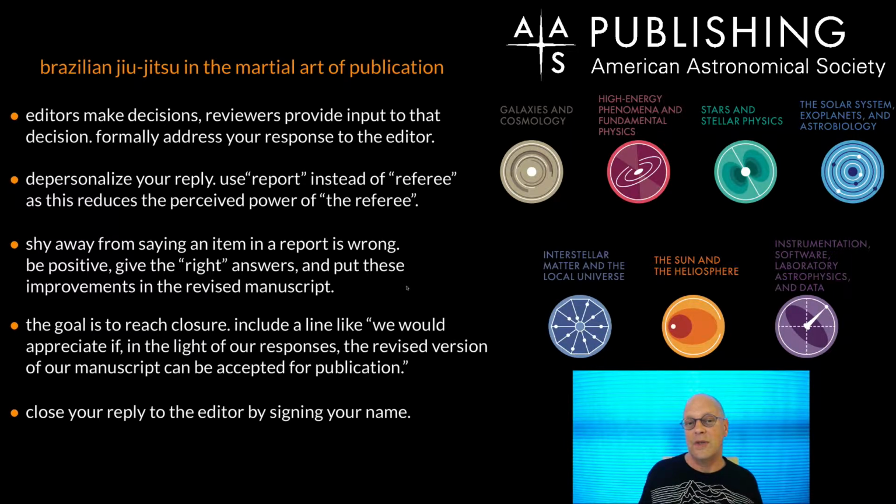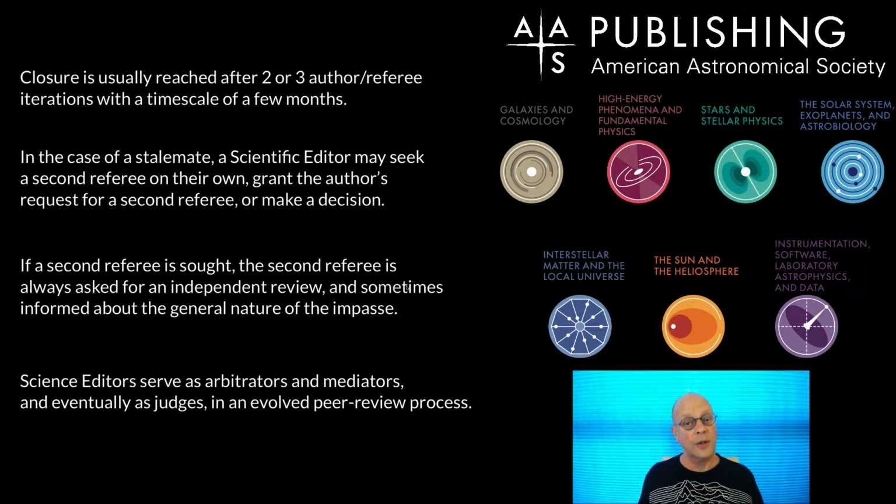These are a few tactical things that you can do to your advantage as an author. Closure is usually reached in typically 2 or 3 author iterations. Time scales of a few months are typical. Sometimes it's shorter, sometimes it's weeks, sometimes it's 6 months, with the author revisions usually taking the lion's share of the time. But 2 or 3 iterations is perfectly normal.